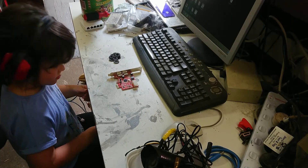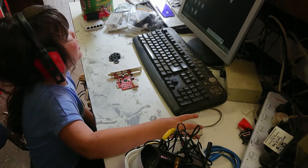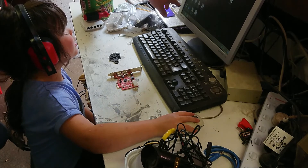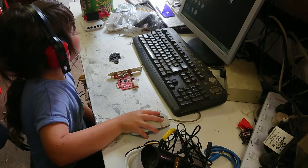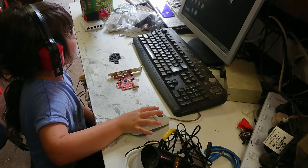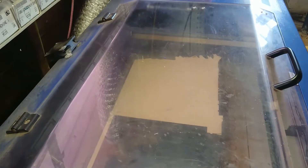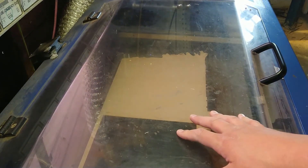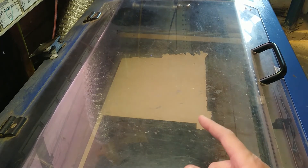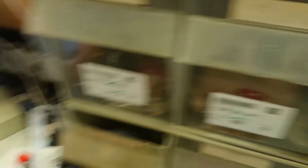We're out in the workshop now after all that design work. My good old apprentice is going to help out. We're going to load up AutoCAD and our designs, then swing the camera around to cut some stuff on the laser cutter. Hopefully we'll have a finished battery box by the time we're done. I think we're going to cut a mould at the same time.